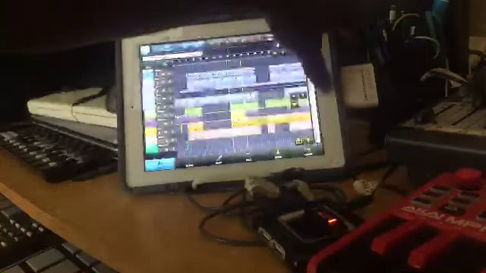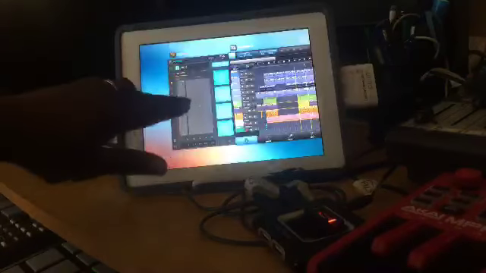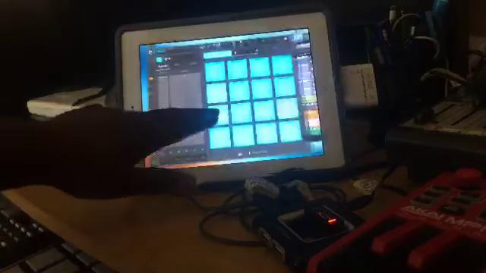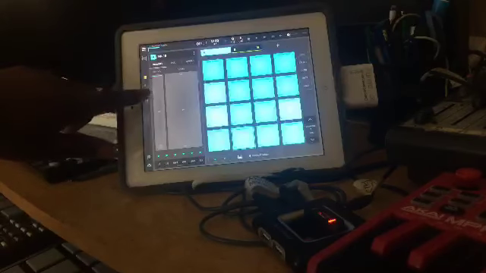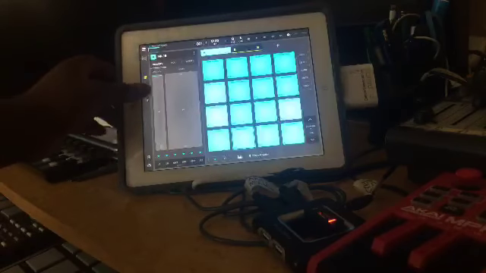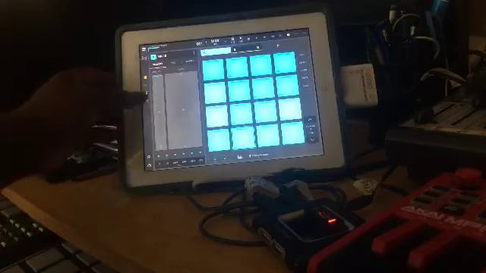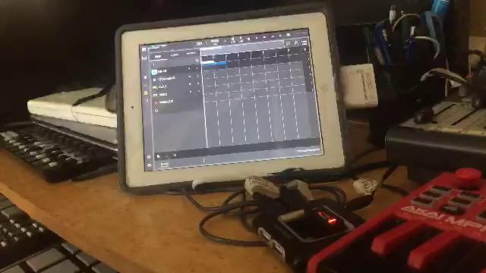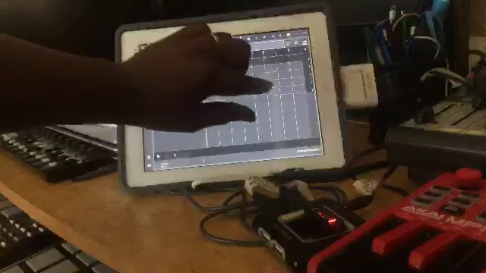So in Beatmaker 3, their sequencer window has changed some, but it's not drastically different. If I can get it to load up, hold on, it's kind of frozen up on me for a second. Hopefully I won't have to reload it. Okay, so their sampler window is a little different.